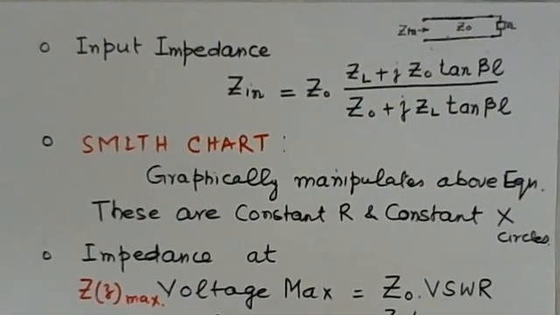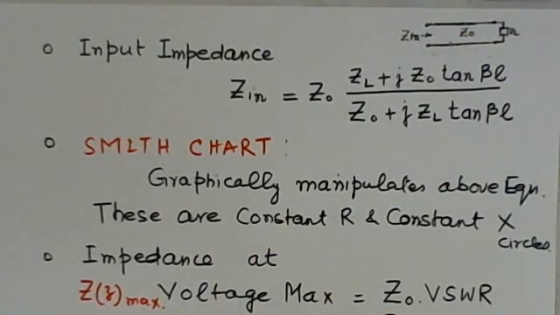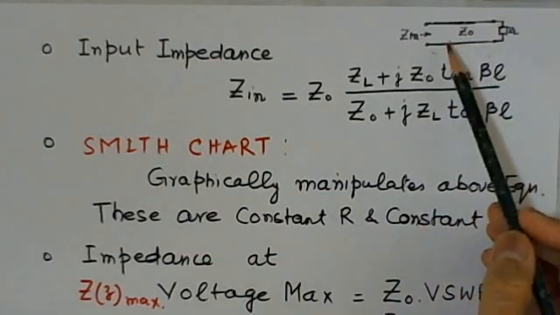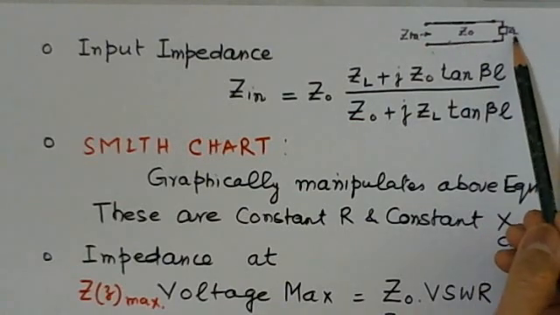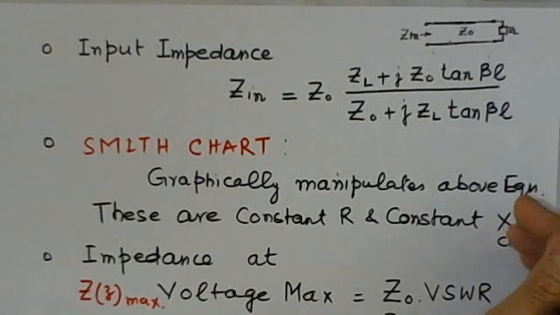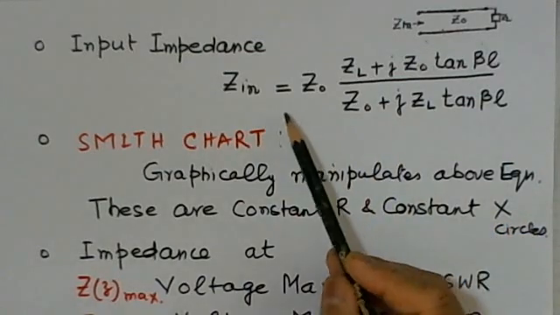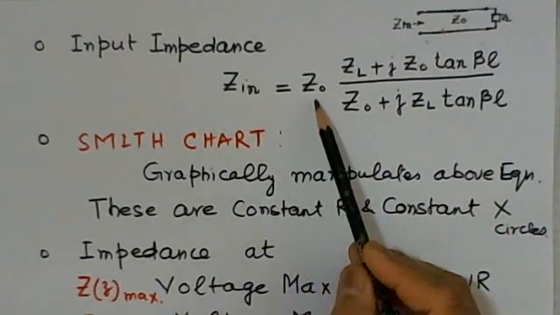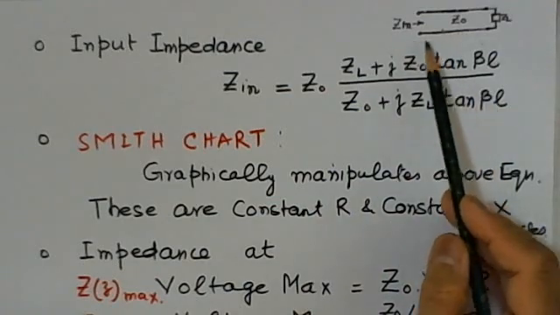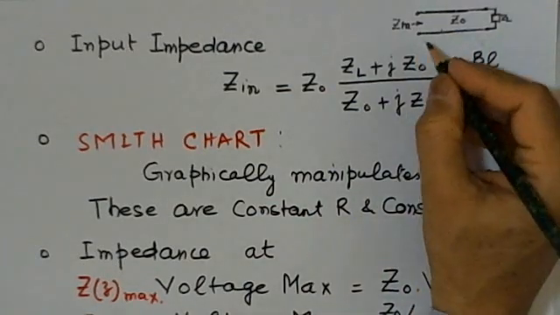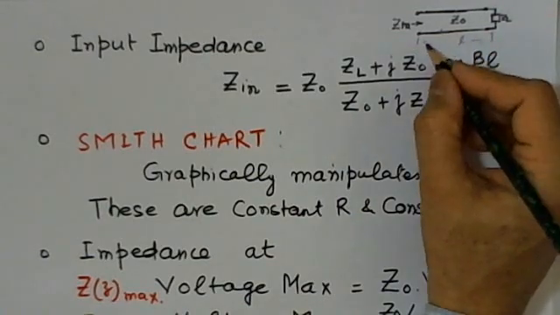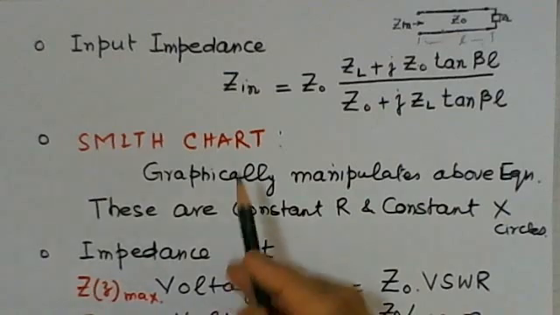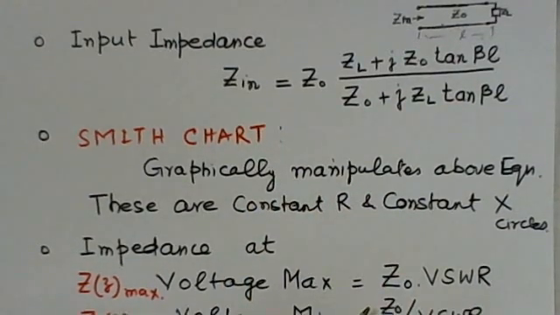Now, we try to find out the other relations. If the transmission line is given having characteristic impedance Z0, loaded by the load impedance ZL, we can always determine the Zin, the input impedance of the line, in terms of Z0 and ZL, and the length of the line. By knowing the length of the line, Z0 and ZL, you can always determine the complex value of the input impedance.